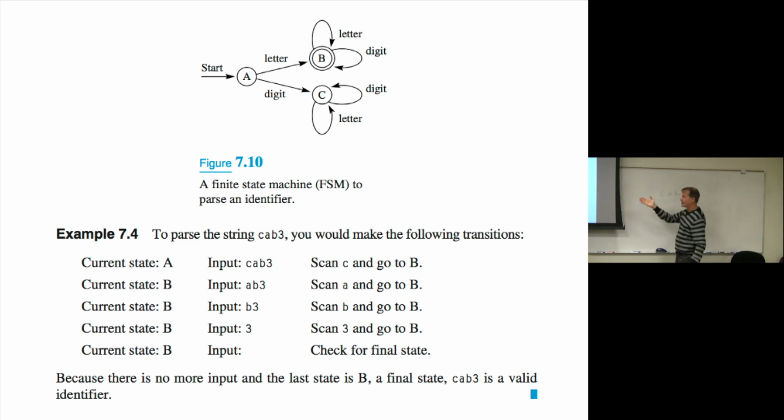So what does this recognize? This recognizes identifiers that start with a letter. Does that sound familiar? Isn't that a rule in C++ for writing an identifier? Identifiers can't start with digits. It wouldn't work because it would get confused with it being a number. You could have a variable named cab3 in C++. You can't have a variable named 3cab. If you try to do this with a variable, the compiler won't let you do it.